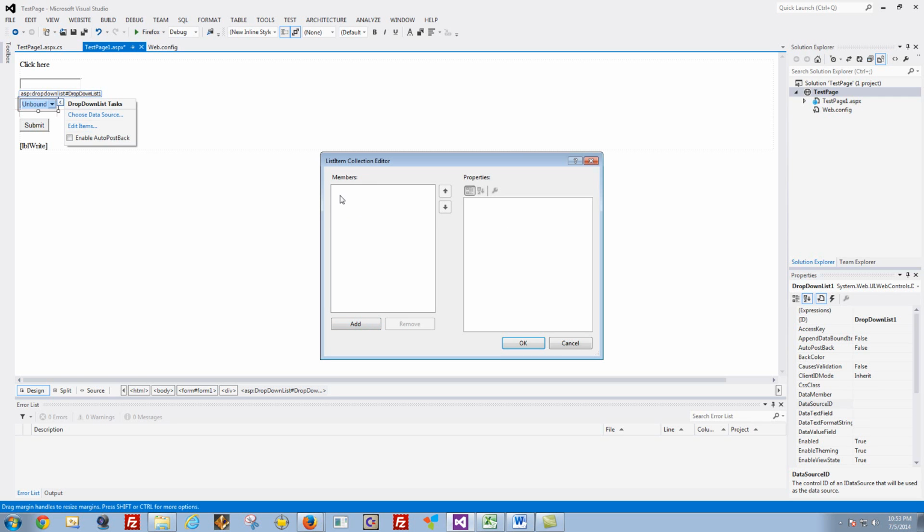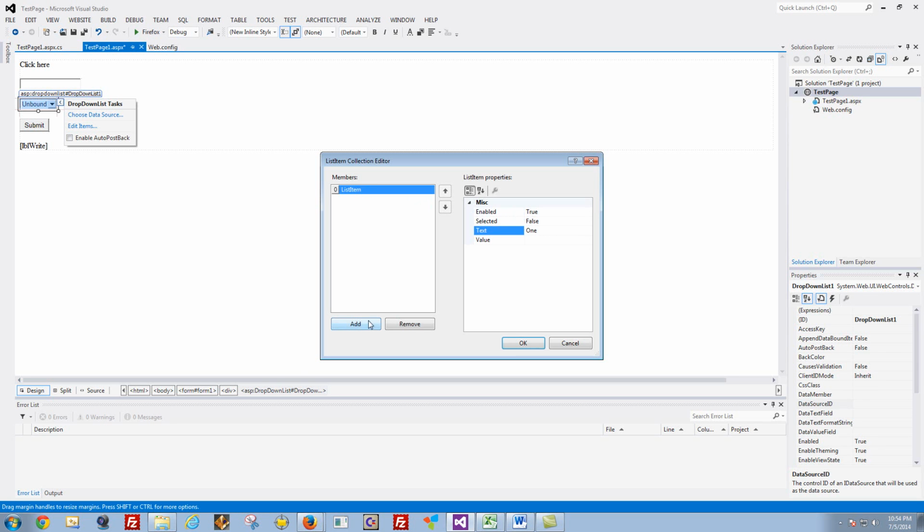In this section, you notice there's nothing here. This is going to contain whatever the drop-down box items are going to be, what you're going to call them. And this over here is going to be the properties, or the settings, for the drop-down items. Click on the Add button, and you'll see it already creates the properties. This is the first item in the list. Down here in Text, you select what you're going to call it.